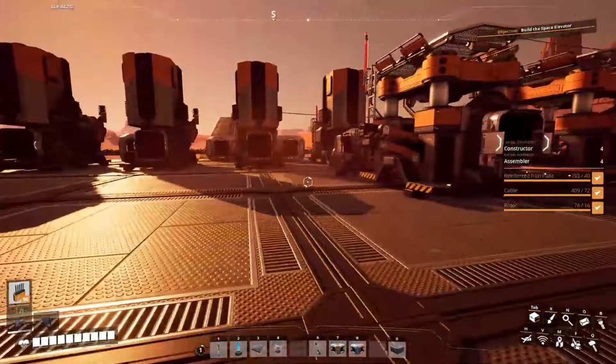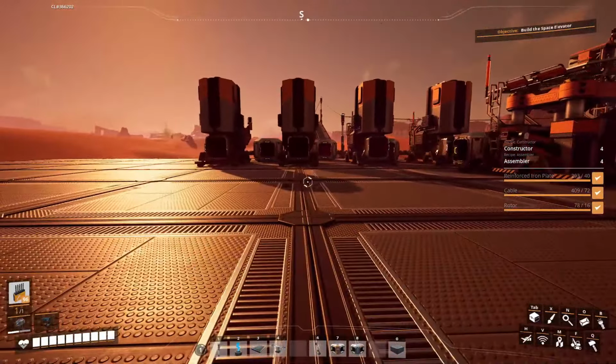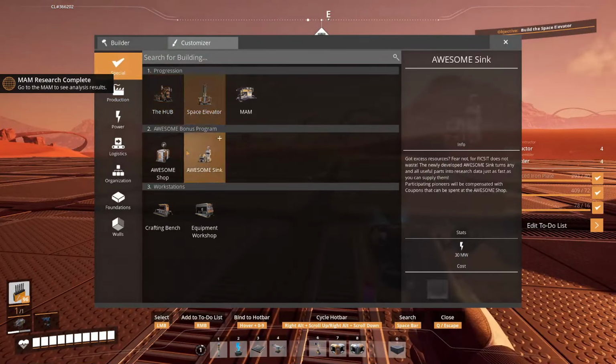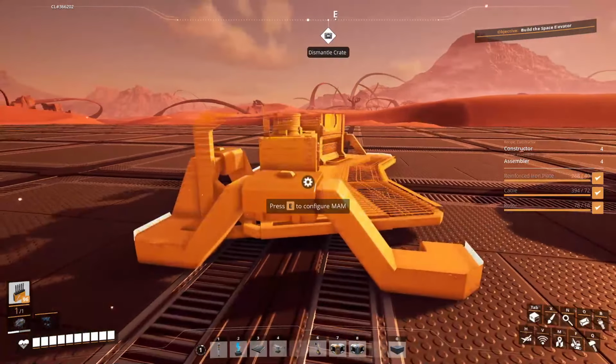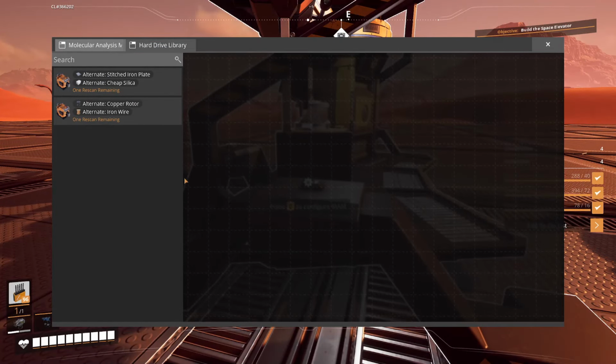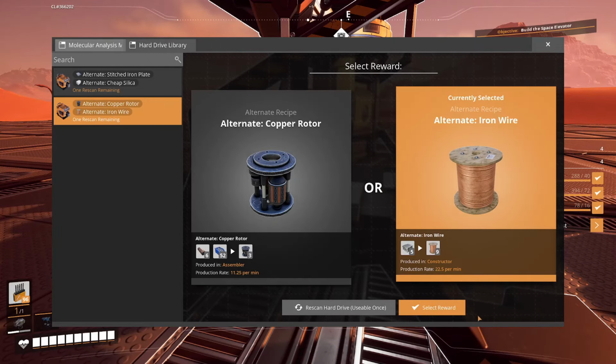Alright, so there's the rods out of the way. So now this is all to make the reinforced iron plates. Oh, distraction time. Good. What did we get? Copper rotor and... ooh, the iron wire. Iron wire is a pretty nice alternative. Every once in a while that can be really useful, so I'm going to go with that one.